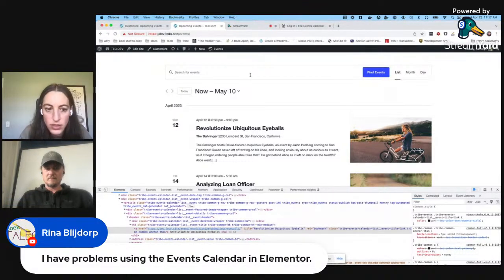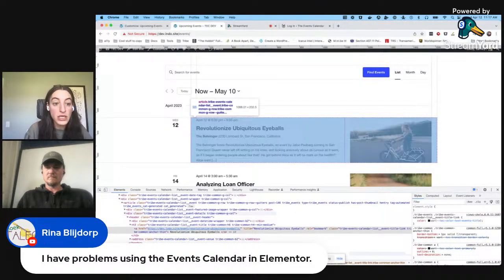Well, this is a general question, but someone's having issues with the events calendar in Elementor. If you want to put maybe some more specifics in the chat, we can maybe point you in the right direction. We don't have a complete integration with Elementor as it stands currently, but we have compatibility with Elementor, the native widgets.